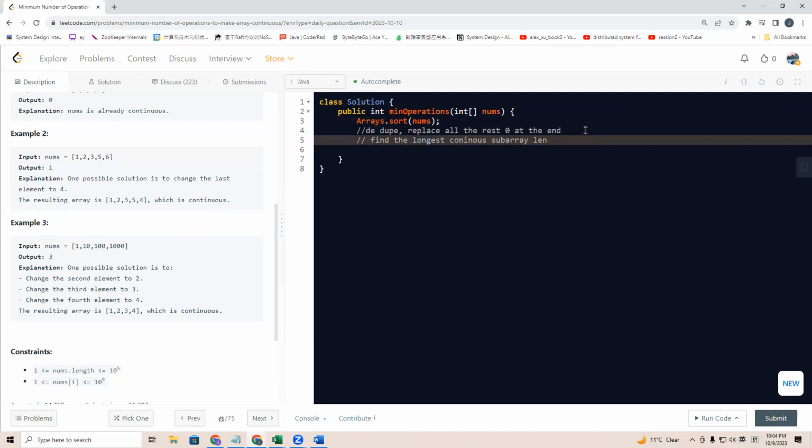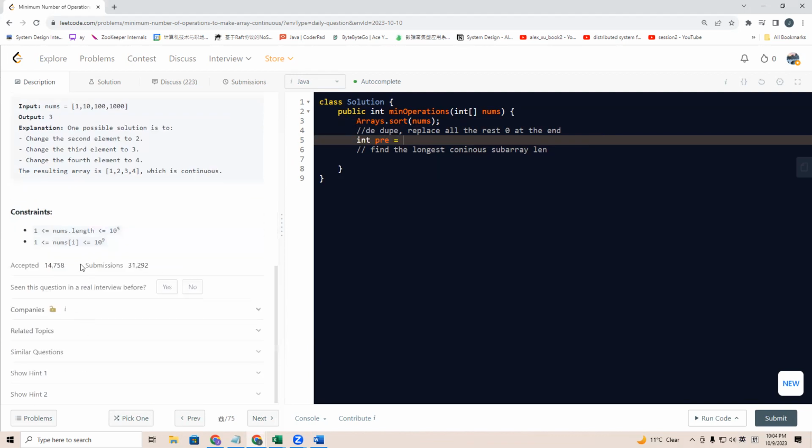I think let's dedupe first. For example, int pre equals 0, because we know these numbers start from 1, it will not be 0. And index equals -1.